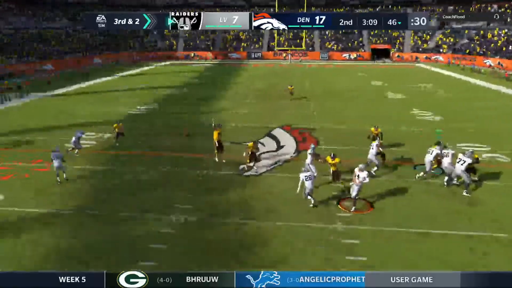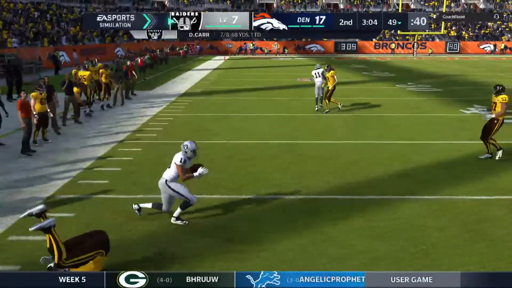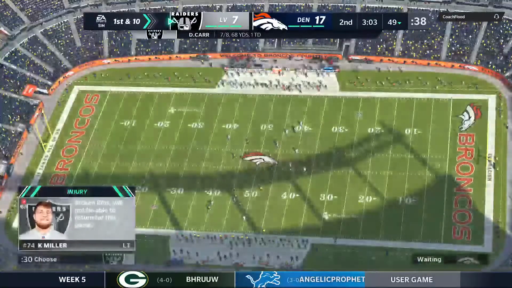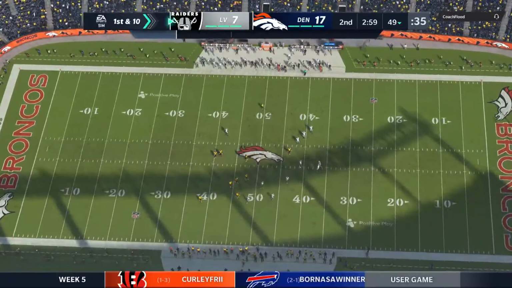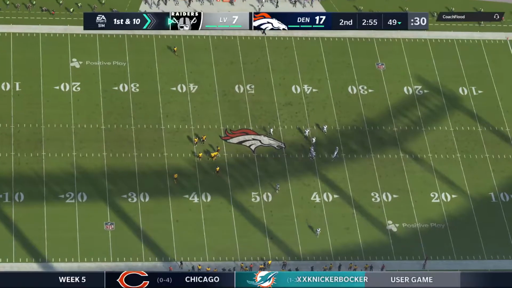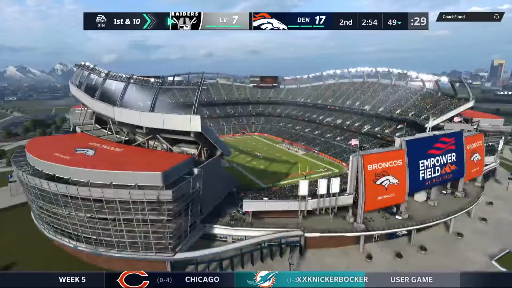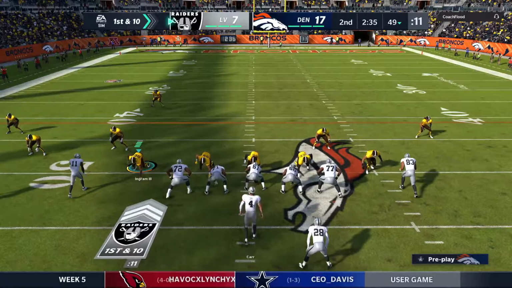And they'll run the option on 3rd and short yardage. Here's a quick throw out left. It's complete. And he is going to have the Raiders first down by a couple of yards as they're able to convert there on 3rd and 1. First down, Las Vegas. 2 first downs have them up near midfield now on 1st and 10.